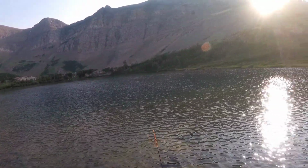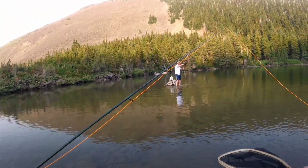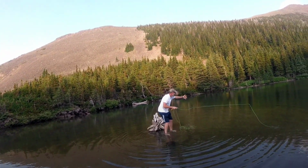Hope we get one here. Hurry up! Get your butt over here! He got off! Right there!